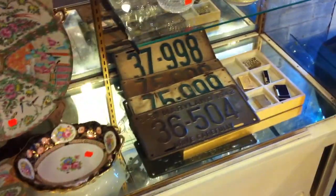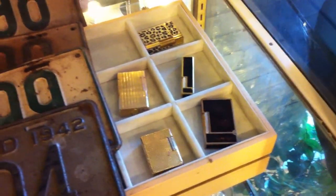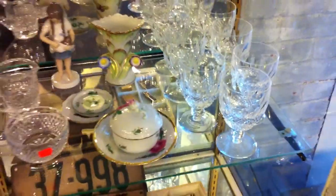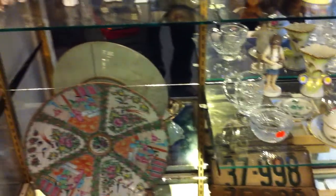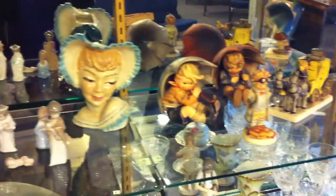More rose medallion and Oriental items. There's some old Maryland license plates. These are good lighters from the Hoskins estate — DuPont lighters. We'll probably have about 20 good lighters in this sale. I do go quickly — you can use your stop button if you want to stop and look for a minute or rewind. Hummels will start the sale.